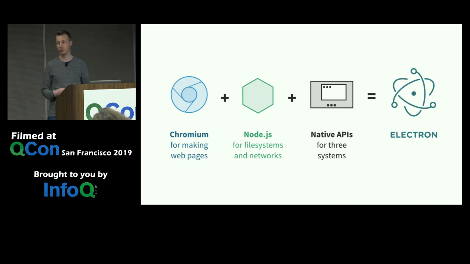Now, what Electron does is not new per se. We've been doing web technology-based desktop software since, well, around 2008, using things like Adobe Air. But the reason I think Electron has seen such widespread adoption in the past few years is that it gets a lot of the stuff right. Building and packaging apps for Electron is straightforward. It's easy to do. You can even do it cross-platform. And the chosen abstractions make it easy to port web applications over to the desktop.